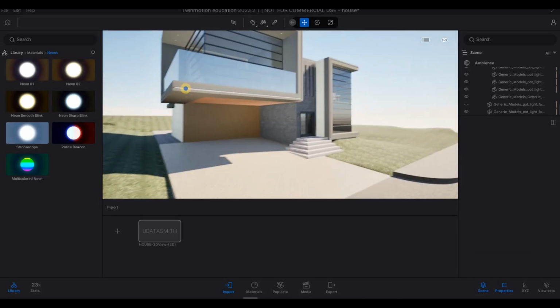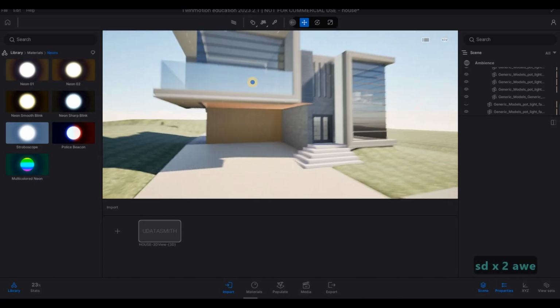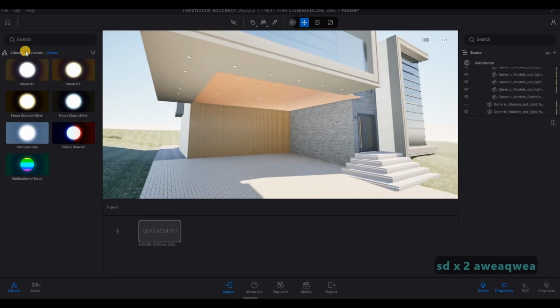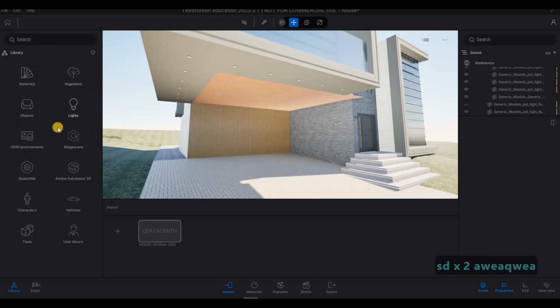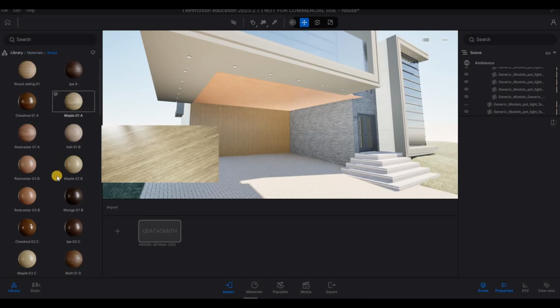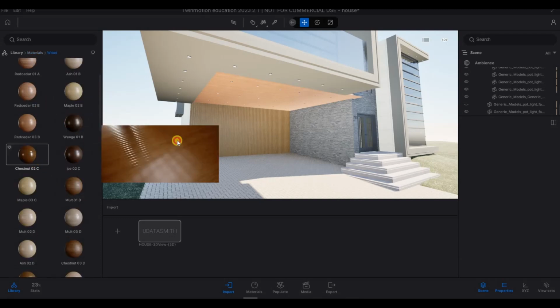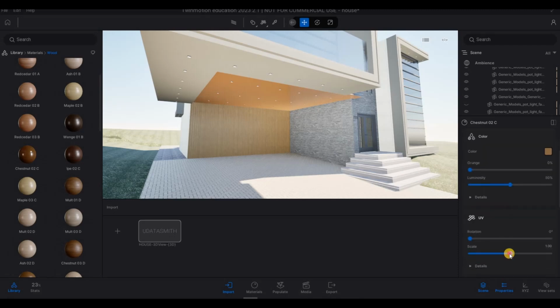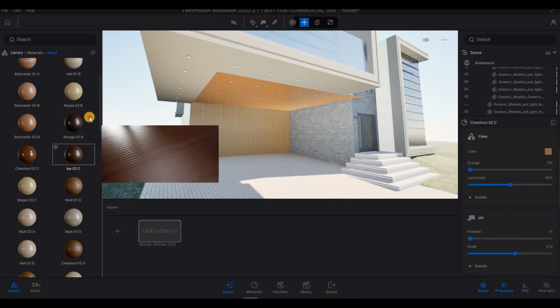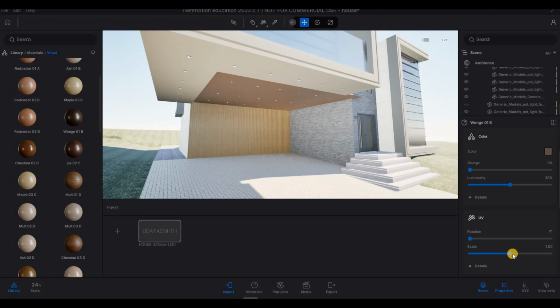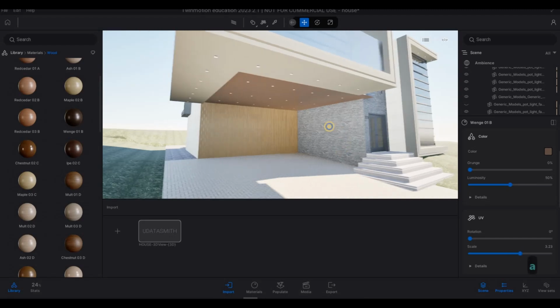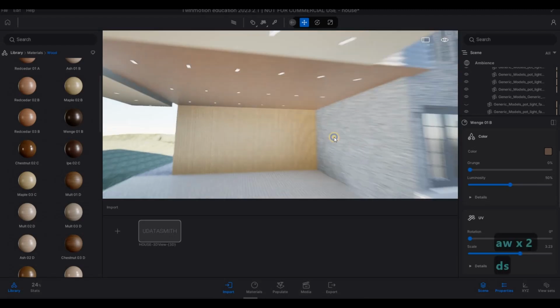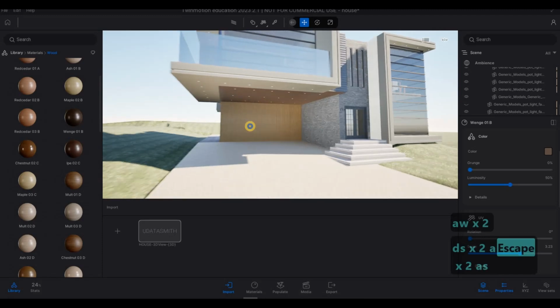And as you can see, everything looks good. I probably want to make this one darker. So just go to wood material and then just make it darker and then scale it. I think that's good enough.